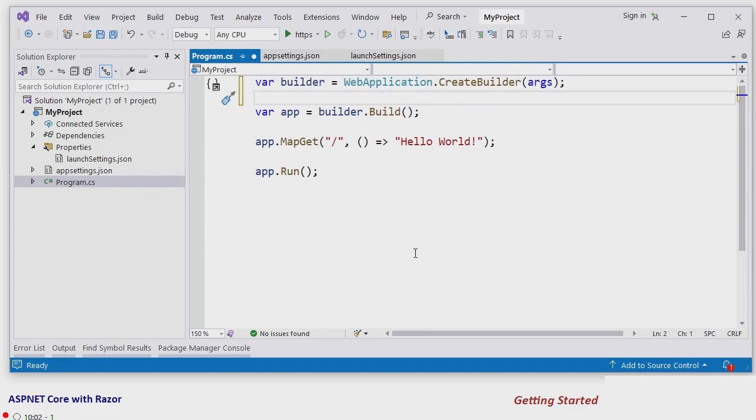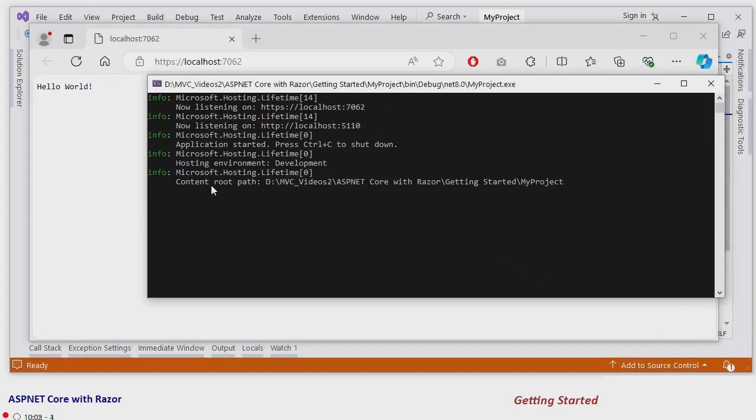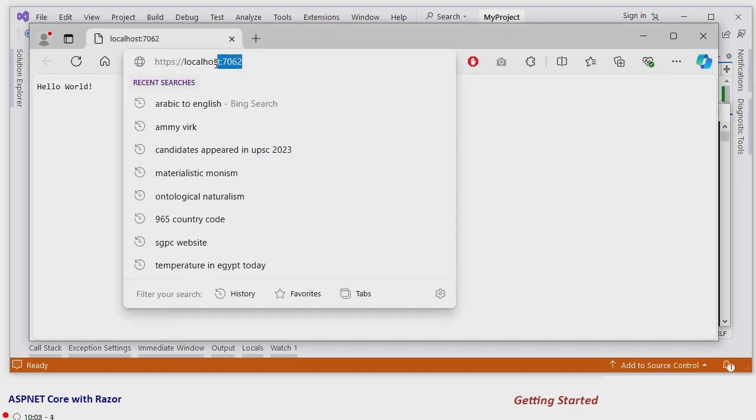In this case, the create builder method creates a builder object. So we'll see that it's sort of a magic. Then we build the app, and for this root, get root, this will send a hello world string to the output. So let's run it, and we can see that a log window appears that shows info and hello world output for the root get root on the home page.